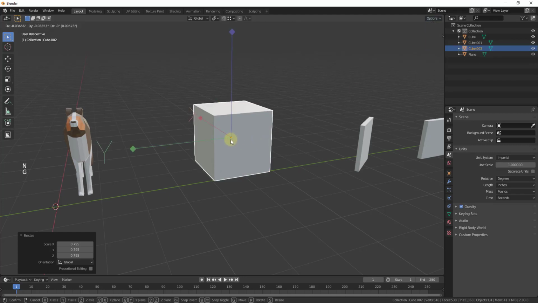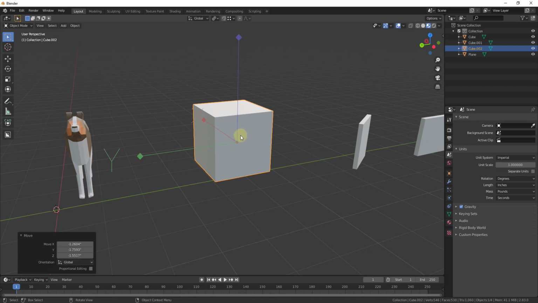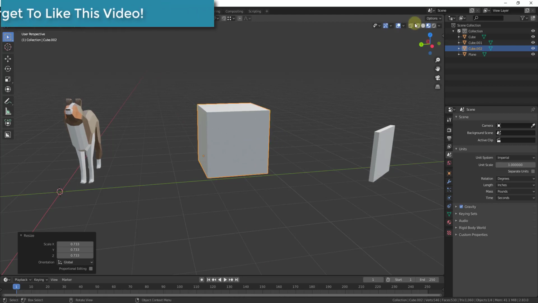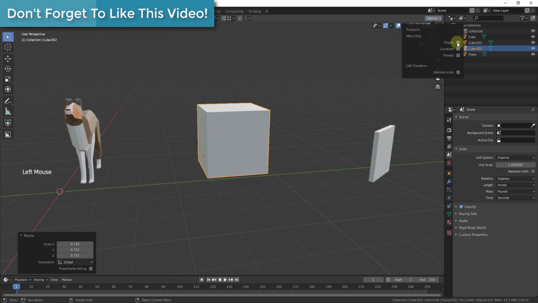So now if I was to tap G in order to move something, notice how now what's moving around is not the object itself, but rather the object origin. And so that means that I can rotate and I can also move the object origin anywhere in the 3D space. And so let's say I was to place that on this point and then I was to turn that back off. Now if I was to scale this object, it's going to scale based on that base point, which I've set on the wall over here. And so that means that I can now move that origin point around really easily.